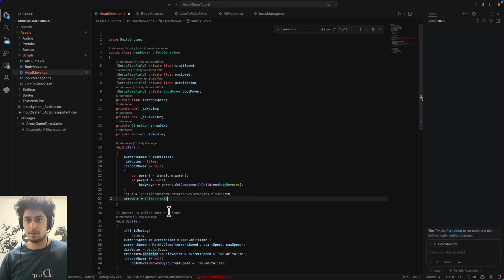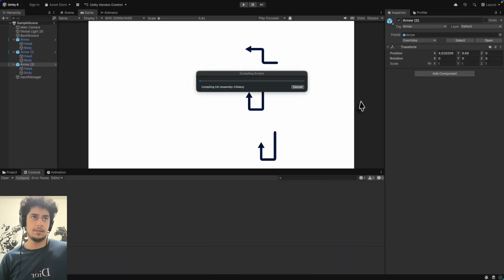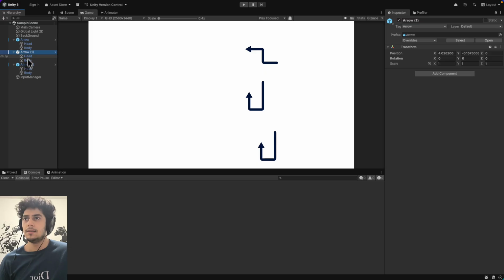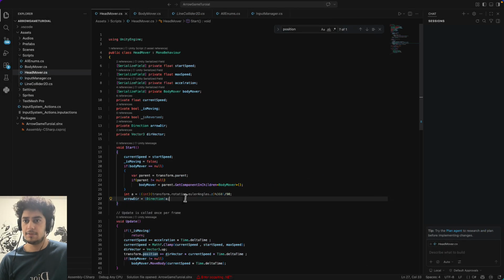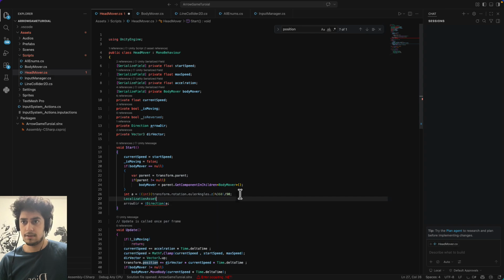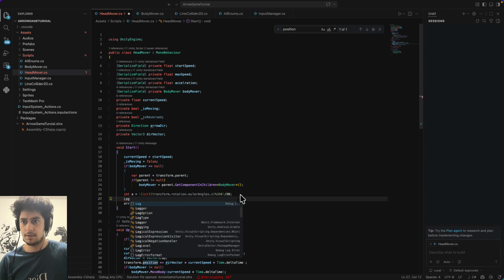If you remember, I said every enum is actually a number. So in Unity, let's first log this a so you can see it.